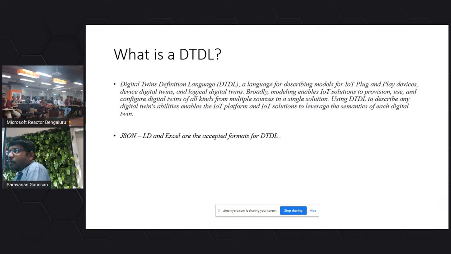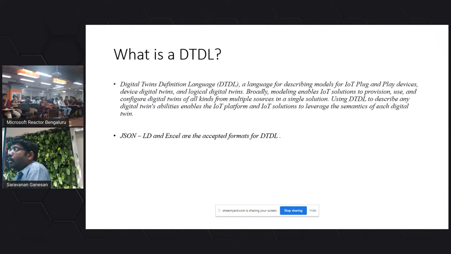In these models, you need to follow a particular thing called DTDL. DTDL is nothing but a Digital Twin Definition Language, where the data should be given in the form of a JSON with some components to be followed. So in the upcoming slides we are going to see that. Before, in the introduction of the 3D Scenes Studio of Azure Digital Twins, we needed to write this model manually, and we needed to upload it into the data explorer.